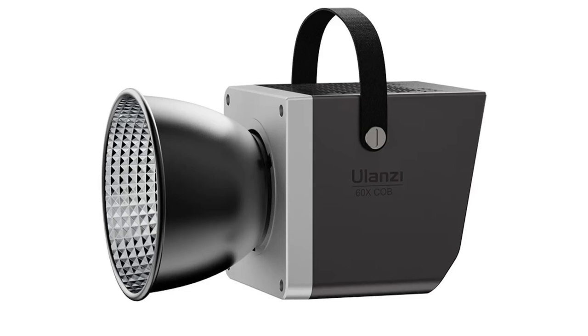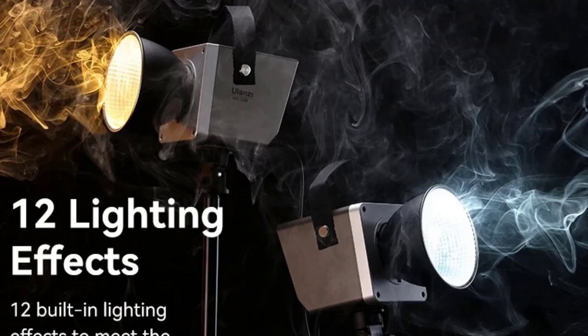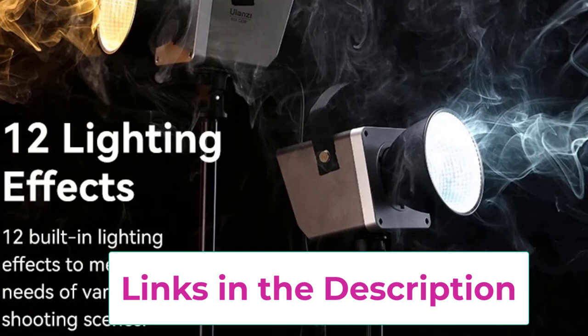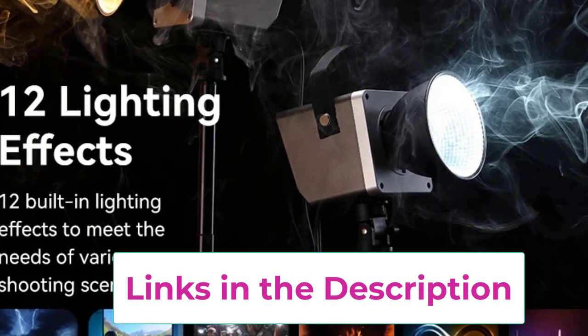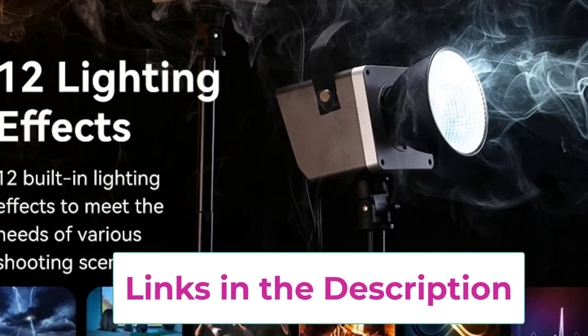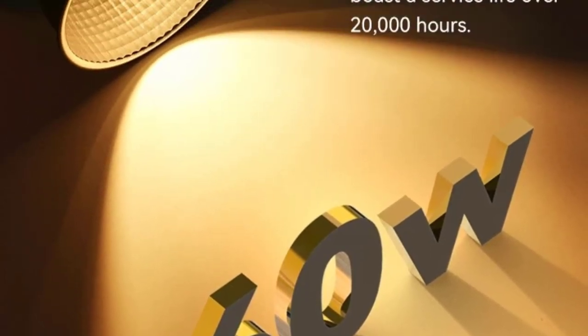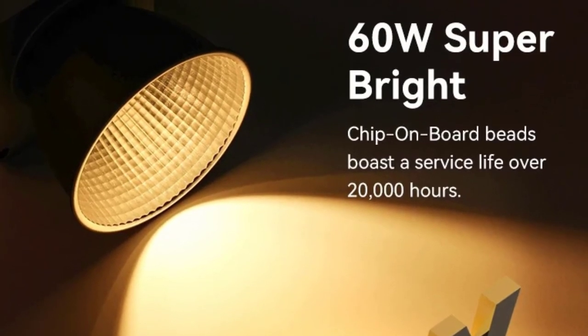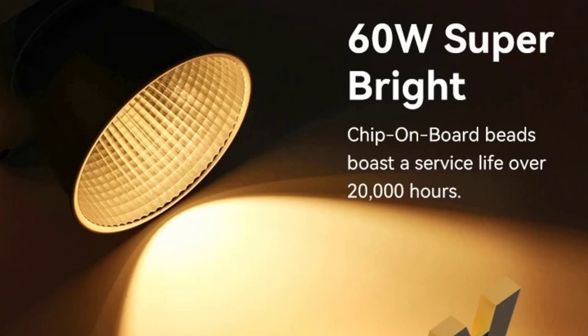The light is designed with portability and ease of use in mind. It's compact, making it easy to transport for on-location shoots, yet powerful enough for studio use. The Ulanzi LT005 also includes intuitive controls and compatibility with light stands, making it adaptable for various setups. Ideal for both amateur and professional users, this LED light is perfect for studio photography, live streaming, or filming projects that require consistent, high-quality lighting. Its versatility makes it a go-to tool for creators across different fields.